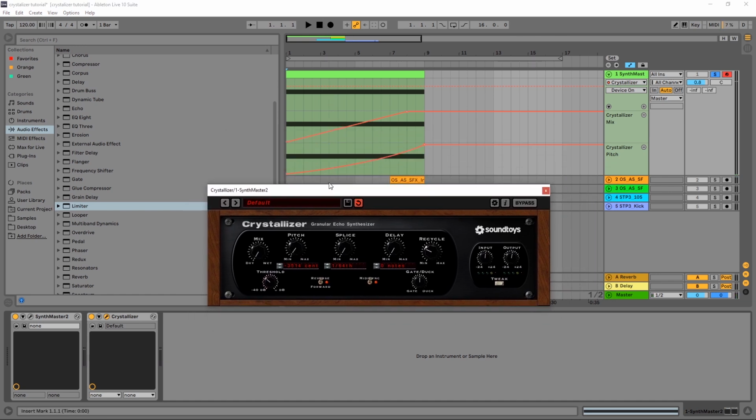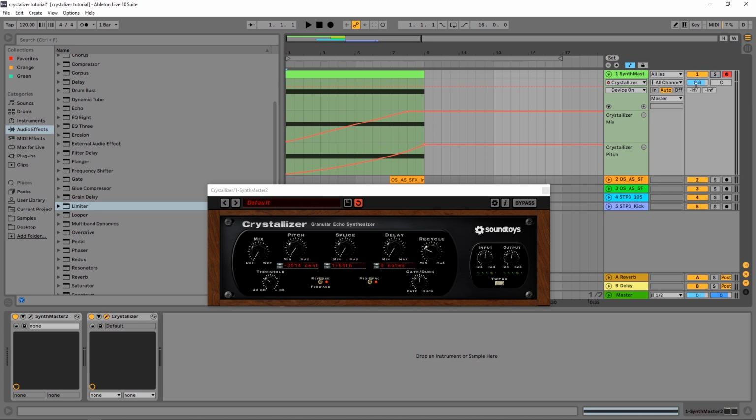Now, the way to do this, and by the way, this is a Granular Echo synthesizer, which is really cool for a number of great things. But to keep things short, I'm just going to show you how I did this inside of this project. I'm just automating two parameters here, the pitch parameter and the dry wet. The dry wet is pretty much linear, and then I have it at 100% wet for these last two bars, just so it's fully high pitched, but you can see here that the pitch continues to go up for that amount. And down here, it just starts off with the regular pad and then slowly mixes in the pitched affected sound over time until the end.